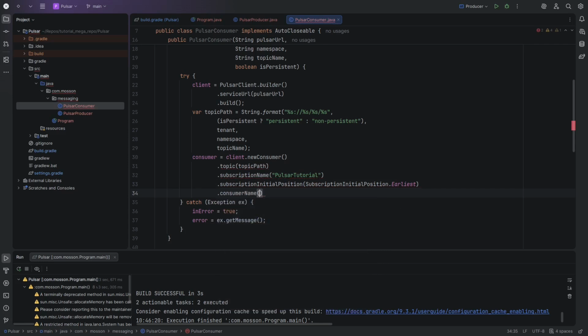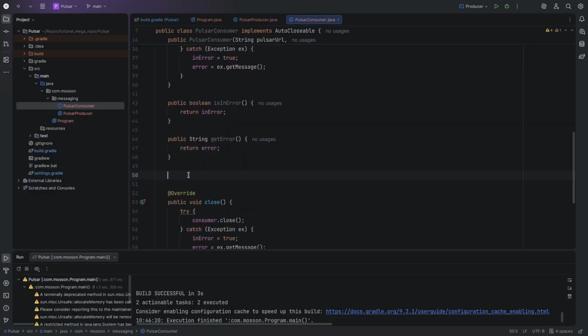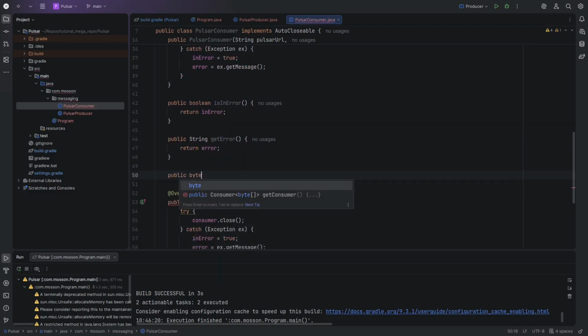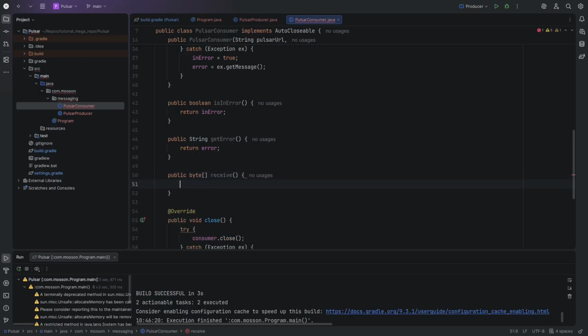We can give it a consumer name. This is almost the same as the producer name, so we can make it the same as the subscription name. And then subscribe. That's going to set up this consumer inside of that subscription, and it's going to start getting these messages. So we got rid of the send method. That means we need now a new method called receive or something similar.